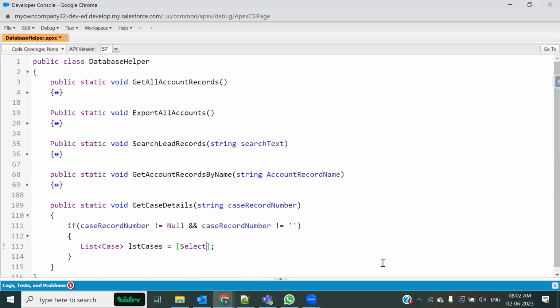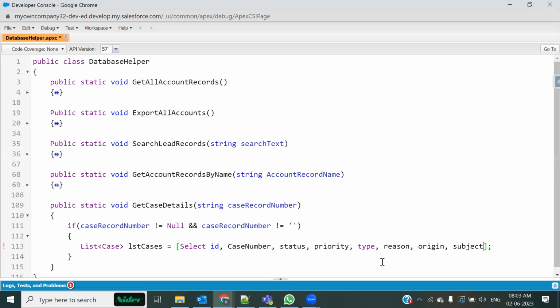Select, what you want to select: Id, CaseNumber, Status, Priority, Type, let's say Reason, and what else is there in the case object, Origin and Subject, right?